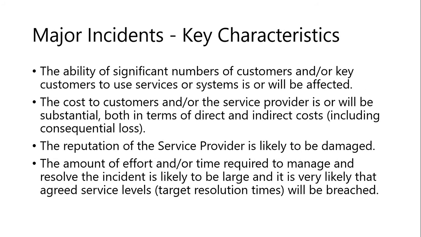Okay. Next, see what the key characteristics of a major incident are. The ability of a significant number of customers and/or a key customer to use services or systems is or will be affected. Maybe VIP customers, or a larger number of customers will be impacted, so during that time we are supposed to take it into consideration. The second thing is the cost to the customer or the service provider is or will be substantial, both in terms of direct and indirect losses, including consequential loss.